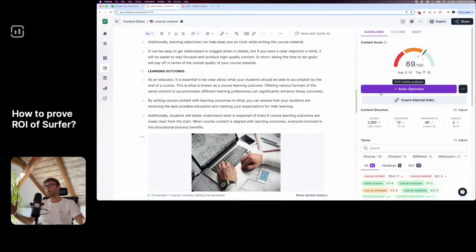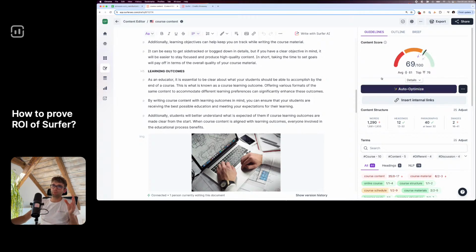So this is how you optimize these pages, but this is actually not the task of the manager. This is the task of the SEO specialist who's executing. But let me quickly go back to the key benefits for the managerial.